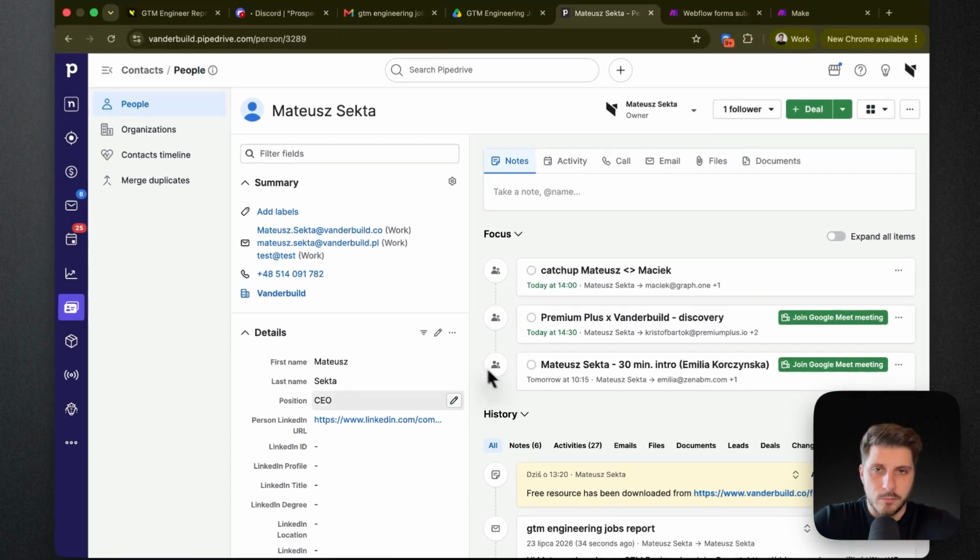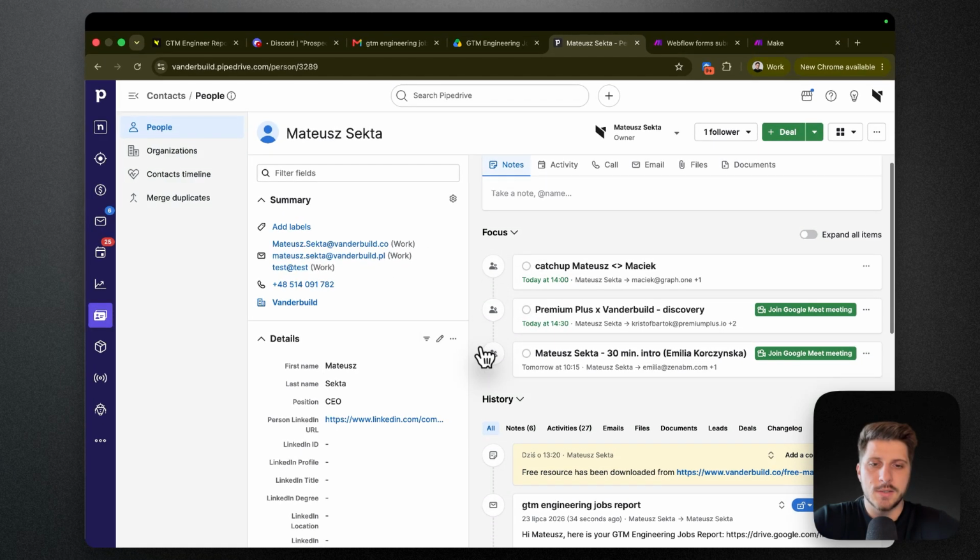So our agent basically reaches out to our CRM, and as you can see in here, it added a note that this person downloaded this resource. So whenever we are searching for some information about this person, we'll get this insight inside the CRM for further nurturing and for further recycling.